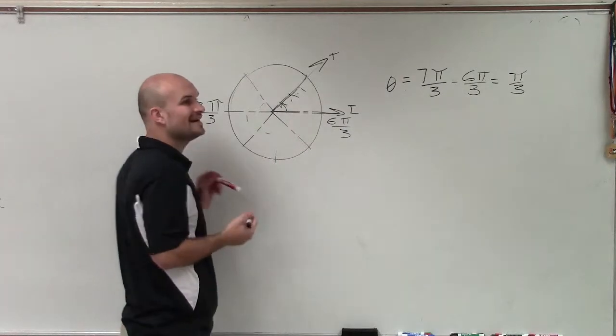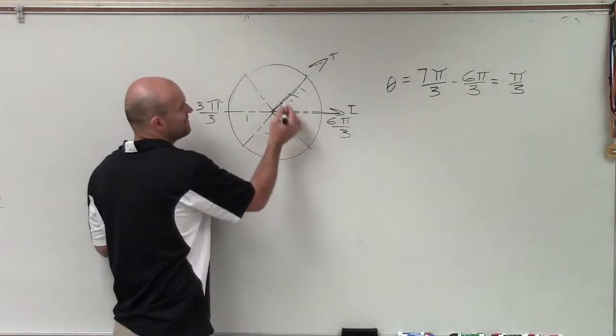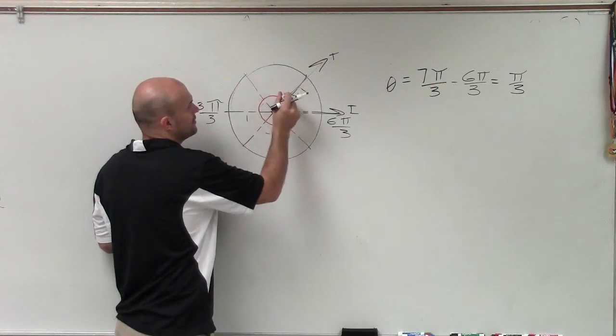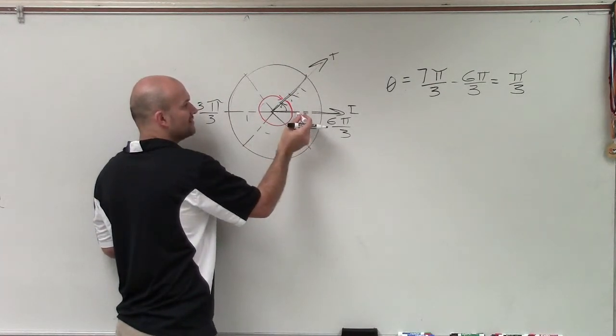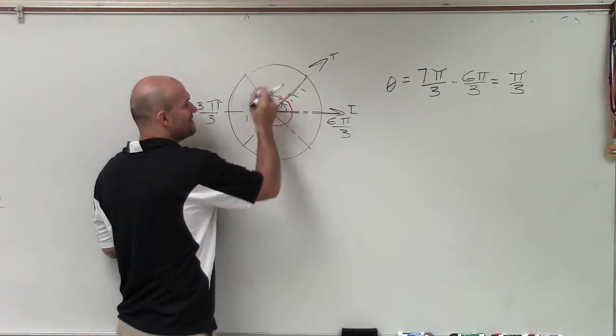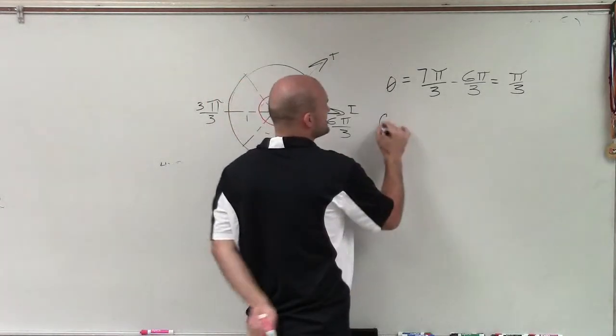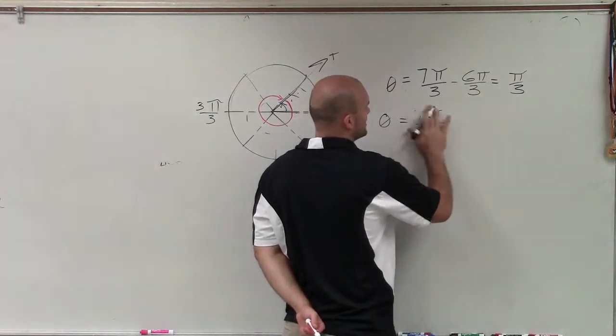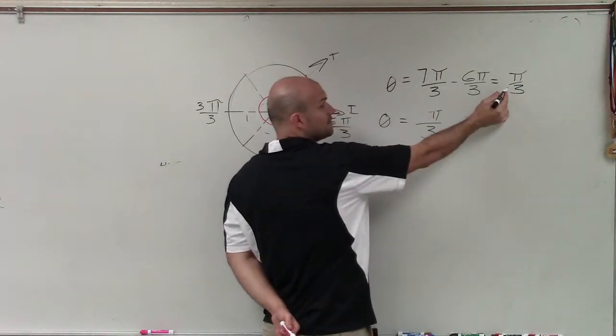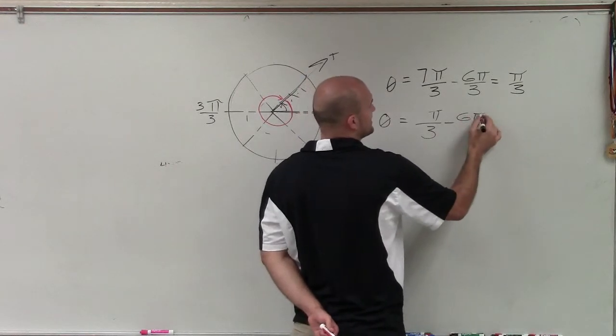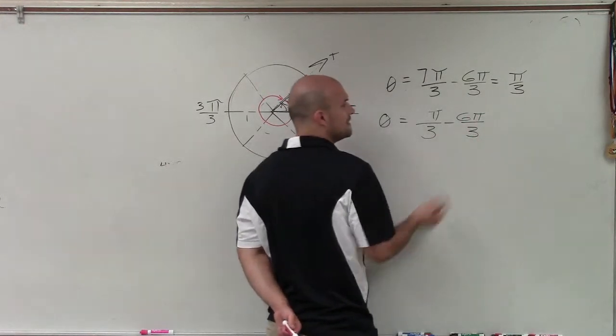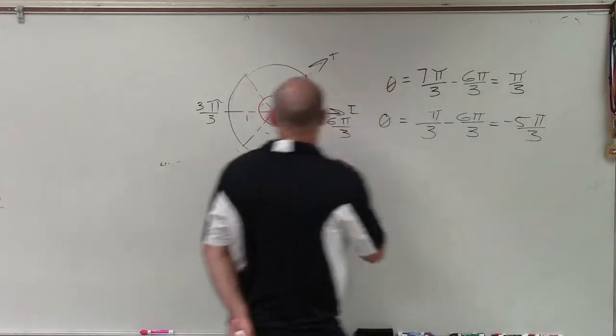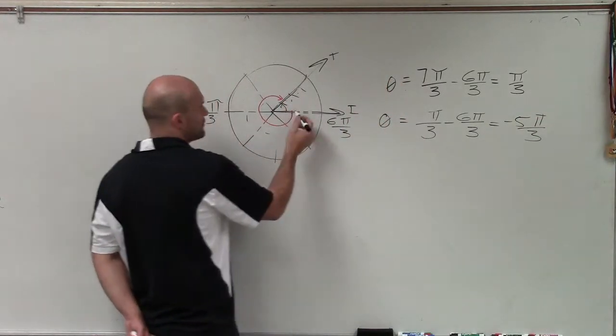But remember, we need to also find a negative one. So what about if I have this angle, but then I work in the negative direction? Therefore, that's going to produce me now an angle that's going to start here and then end here. So to find the smallest negative, I need to keep on subtracting 2π. That's π/3. So I take my smallest positive, and then I subtract again another 2π. And when doing that, I get -5π/3.